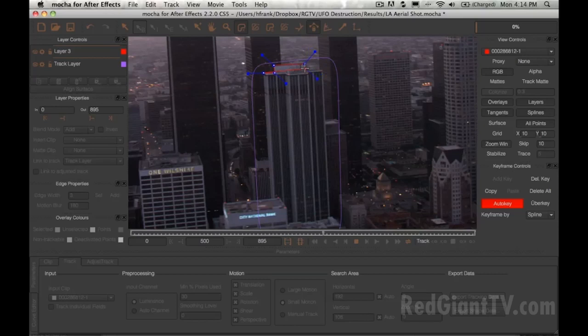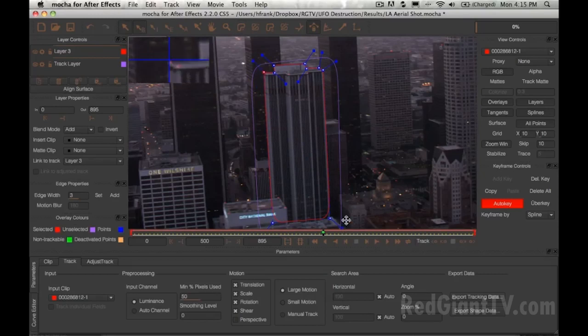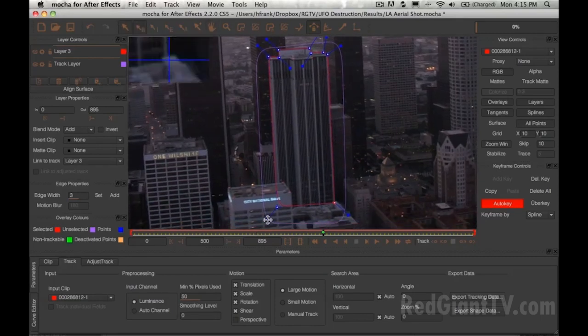So I'm going to do a detailed roto shape here. And let's close this shape back out. We don't really need this to be rounded, so I'll just square that off. And make that one a little more cornered as well.